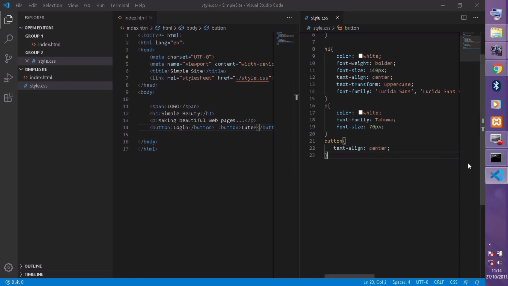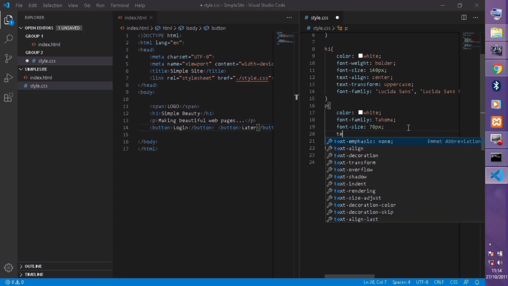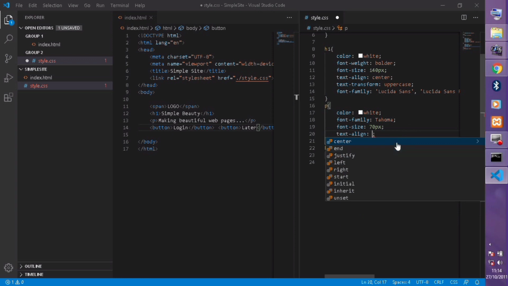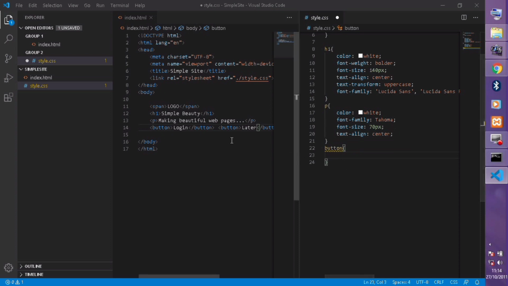Okay, so for us to have a balance of this whole thing, let me align this text, this guy, to the middle first, to the center. And so here we would not be using text align because this is not a text. The button is not a text, it's an element on its own.